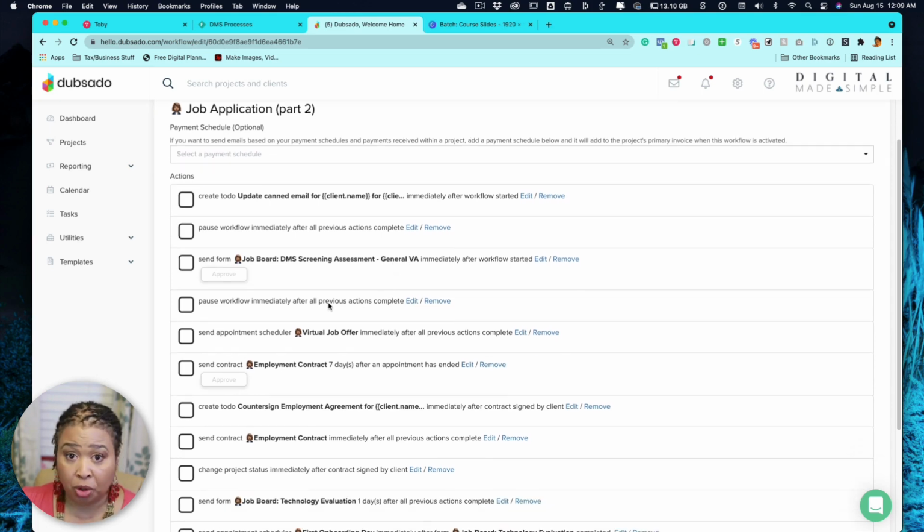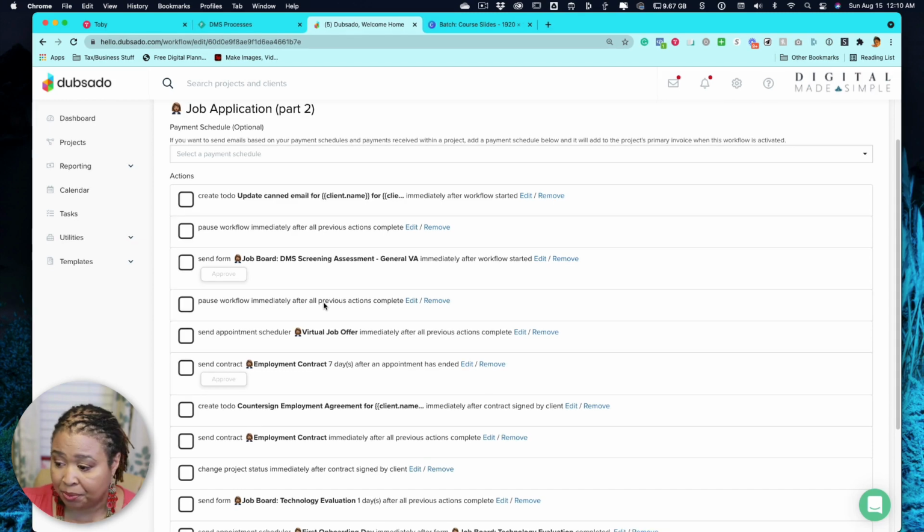And then we paused the workflow, because with so many people going through the hiring process and the interview process, it wasn't going to be clear when someone was going to finish their screening project and when they wouldn't. I didn't want any information being fired off prematurely, before they actually finished the screening assessment.